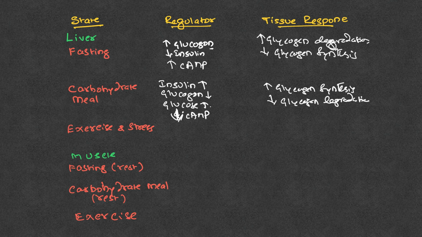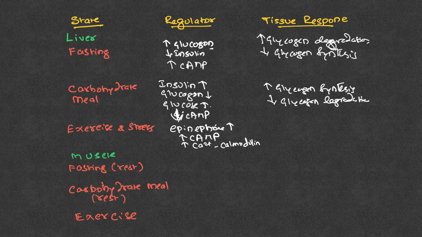Whenever we are doing exercise or when we are in stress, there is increase in epinephrine. So hormone epinephrine levels will be increased because it is a stress hormone, and this epinephrine can bind to beta receptor on the liver and thereby increase cyclic AMP. Second messenger cyclic AMP can be increased, and if epinephrine binds to alpha receptor, it will increase calcium, thereby it can bind with calcium calmodulin. So calcium calmodulin mechanism will increase here. So these are the two second messengers coming from epinephrine: increase in cyclic AMP, increase in calcium calmodulin.